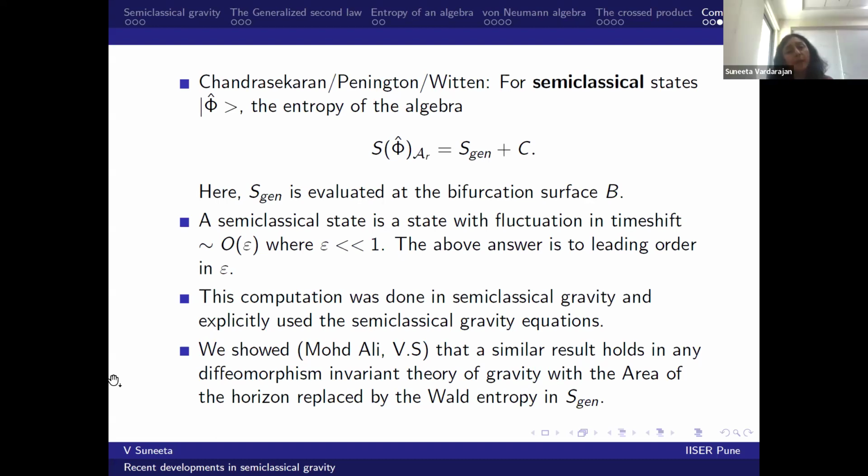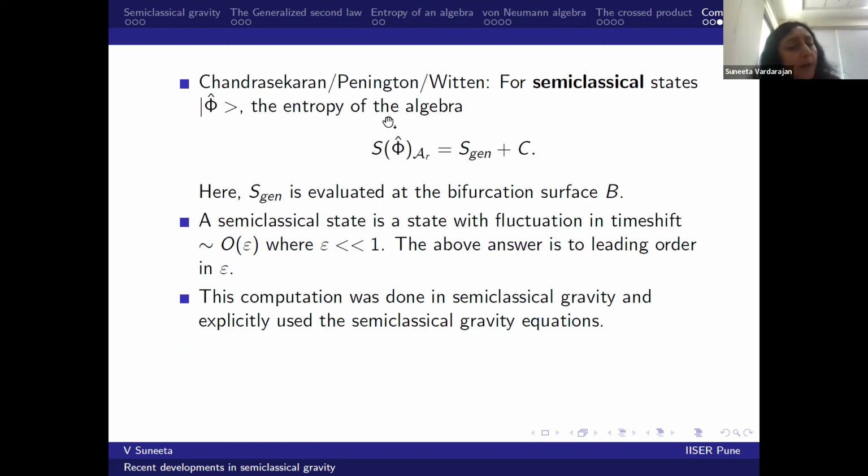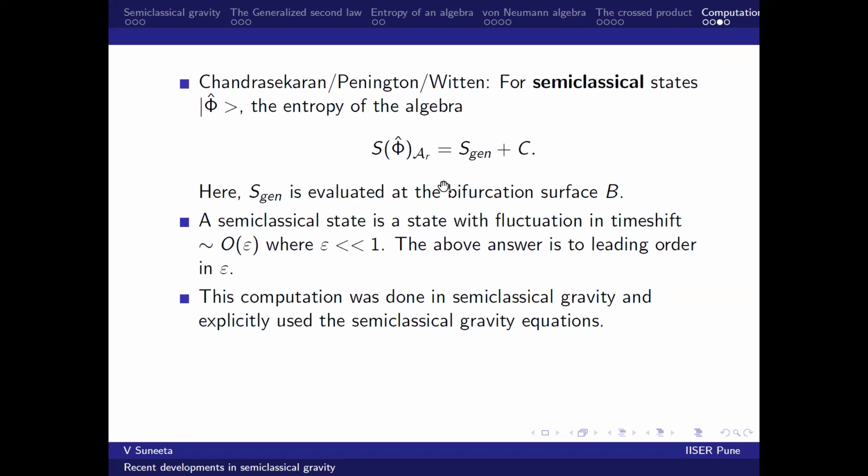No. So that is the whole point, right? This is some abstract algebra entropy. So I don't know what it should be. Some statistical quantity associated with algebra. But the point is you can show that it exactly matches with the generalized entropy, not the entanglement entropy of the exterior. You also get the area by 4G term. Yes, you get it, area by 4G.